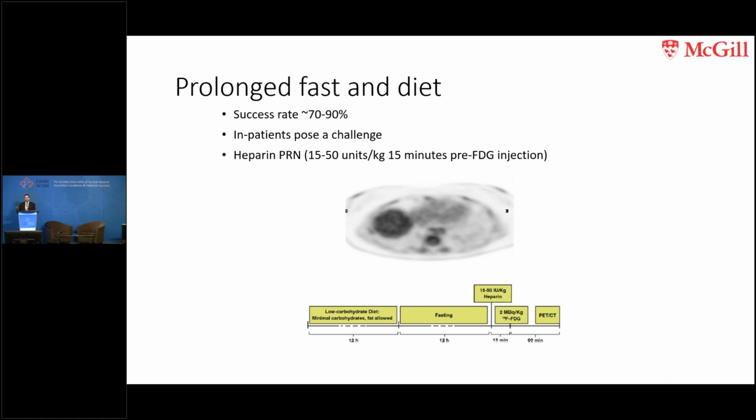They're on dextrose drips. It's very, very important to work with the nursing staff and to make sure that the proper protocols are put in place together with the dietitians for the food in the hospital, because the success rates for the inpatients will generally be lower than for the outpatients, who tend to follow the instructions much better.